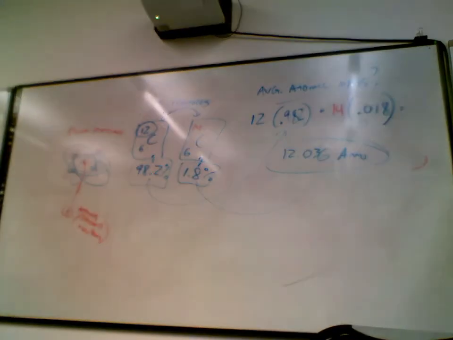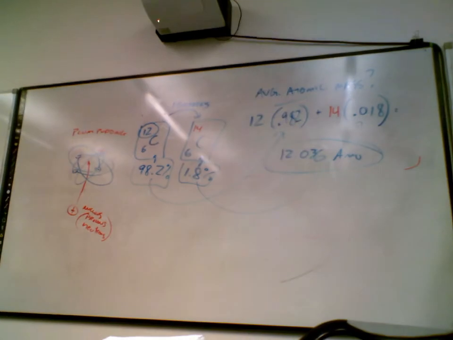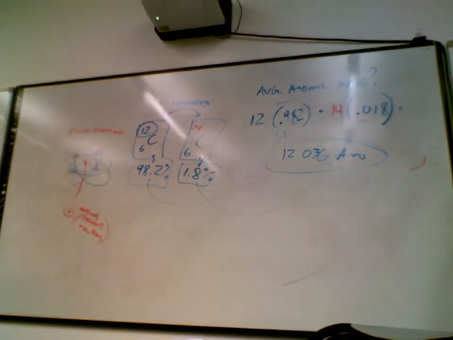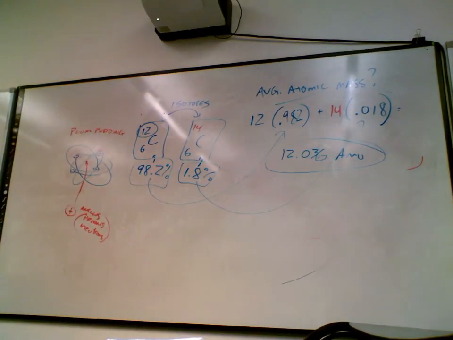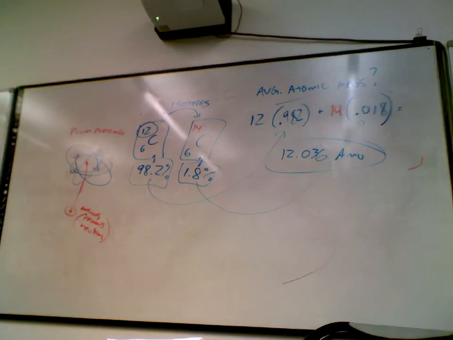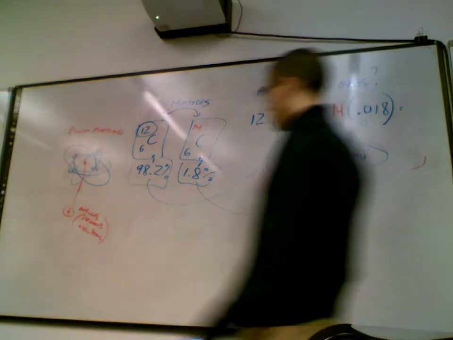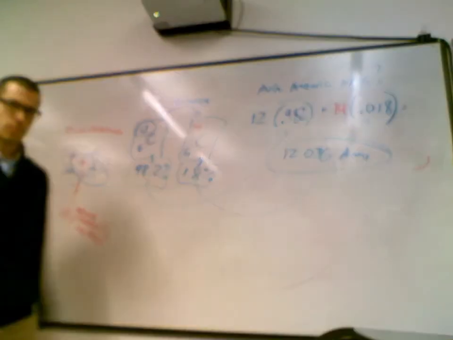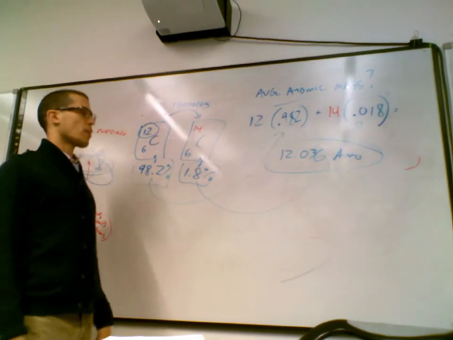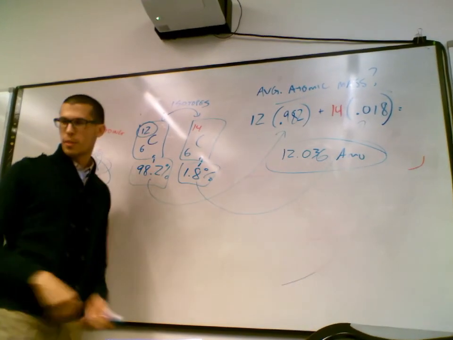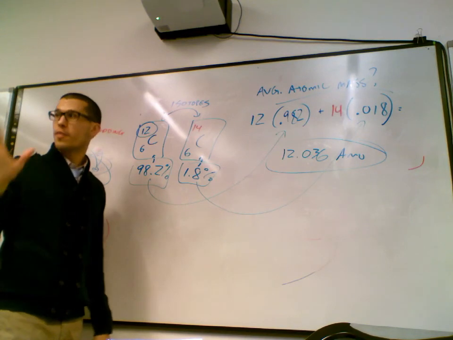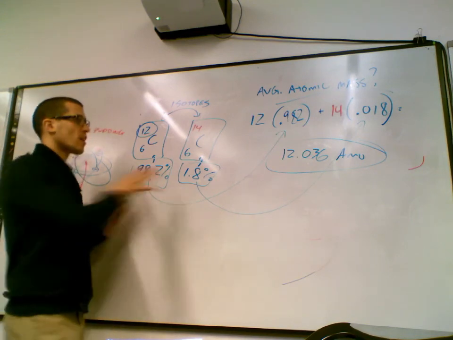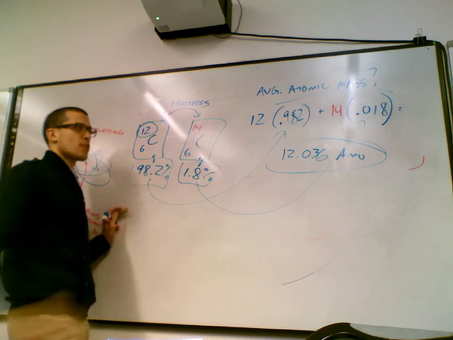The thing that I didn't understand yesterday was how to do the opposite. Like if somebody already gives you the average atomic mass, and you have to find the percentages. Okay, we can talk about that real quick. I hope this isn't confusing. This is the harder part of this type of question. This is an easier type of question for average atomic mass.